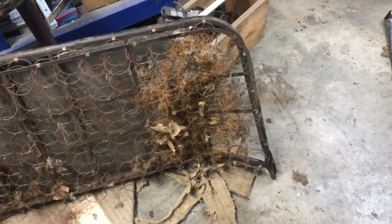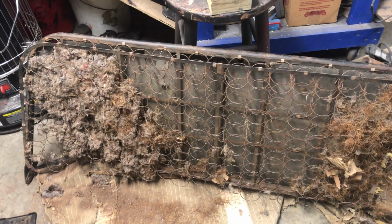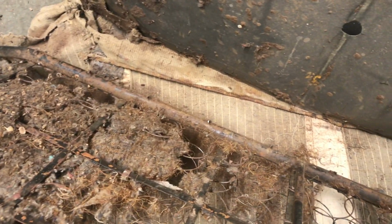I'll clean it up a little bit and we will hose it down, and I'll paint it. The parts that are going to be seen I'll paint. Probably just leave the rest of it. Maybe paint that bar that's along the back there just to keep the rust from coming through on the seat upholstery, but it doesn't look that bad rust wise. My bus seats had holes in them I had to weld.